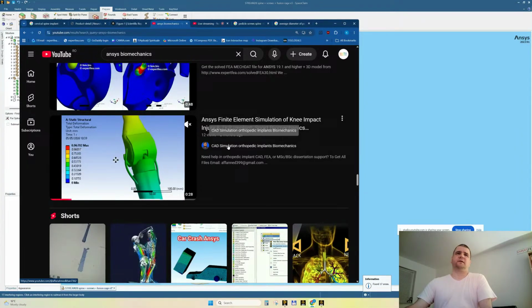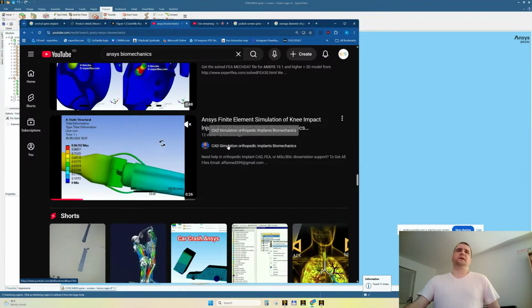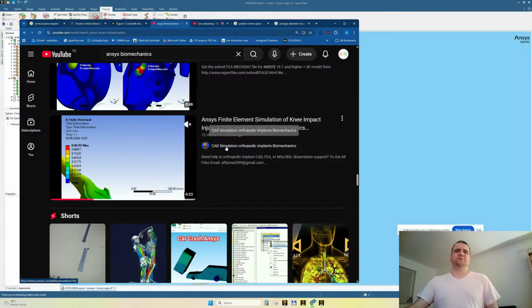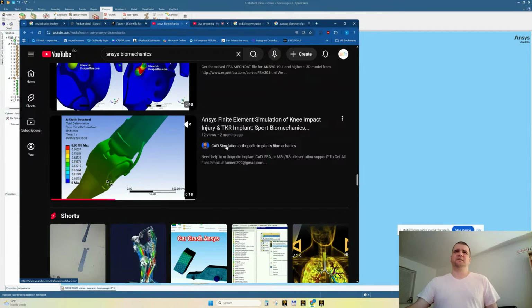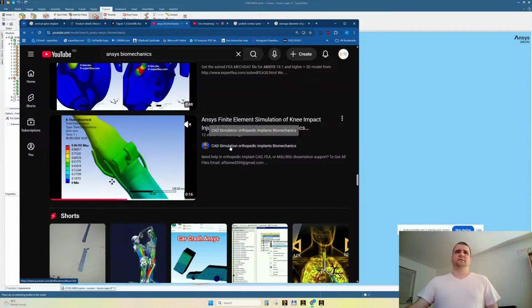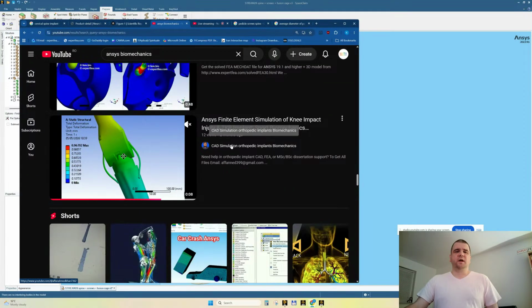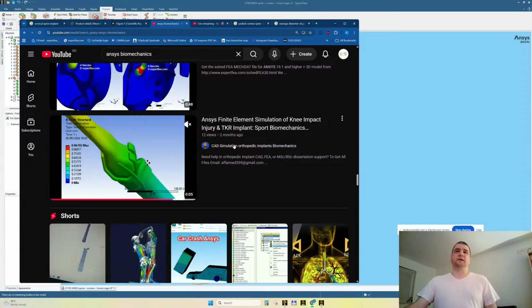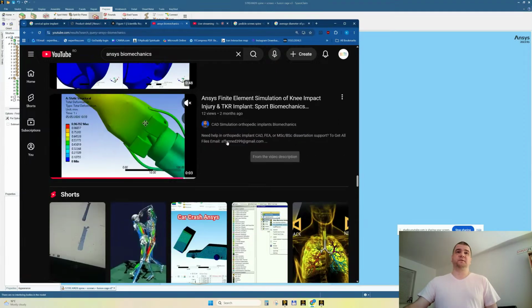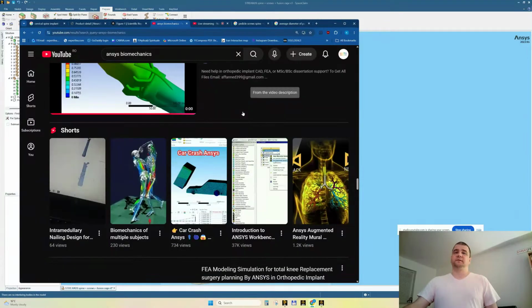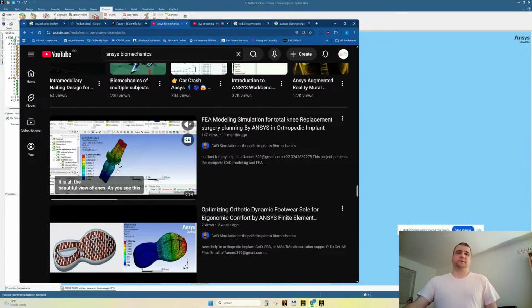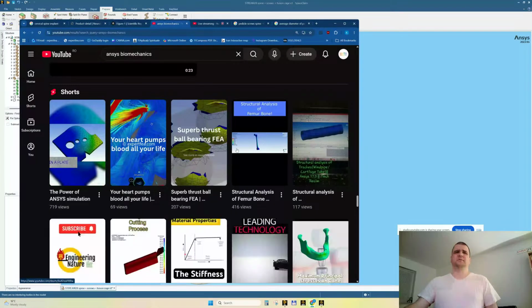Ah, this guy. Oh my God. The problem with him is he's using very rough, I would say, immature 3D models. So, AFANET, you have nice 3D models on GrabCAD. Go there, they're free. Use 3D models, even for knee joints. Look here. What is this? It's so awful looking, this knee joint. Come on, you have it on GrabCAD. Come on.